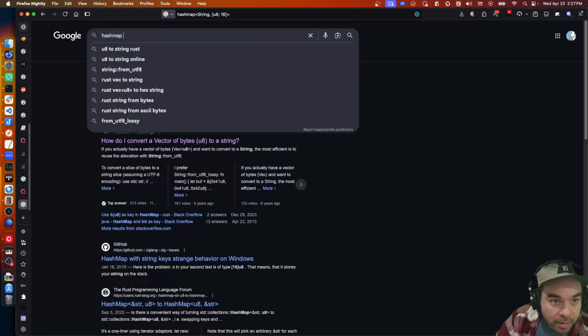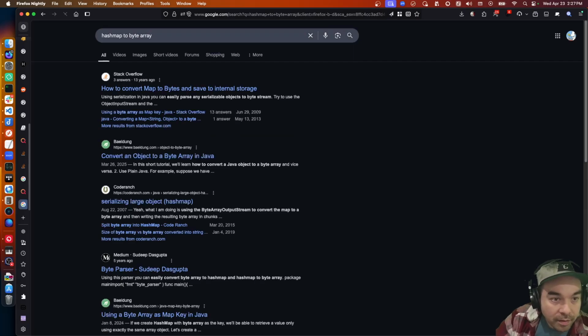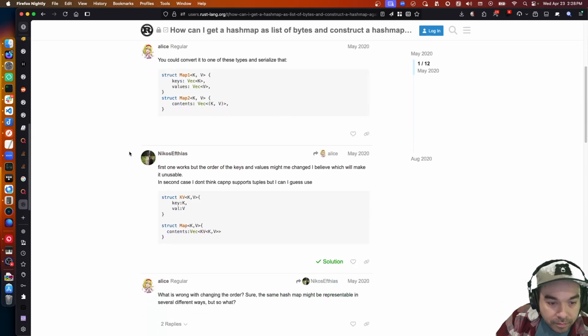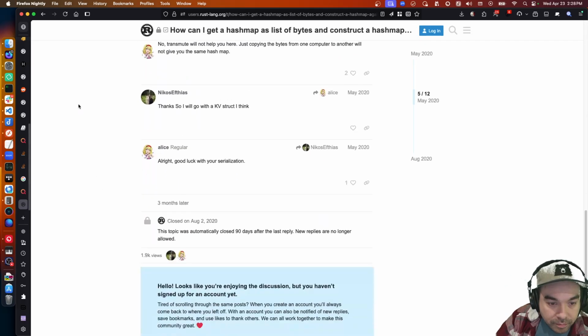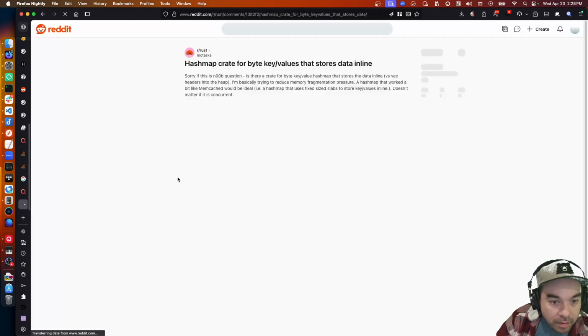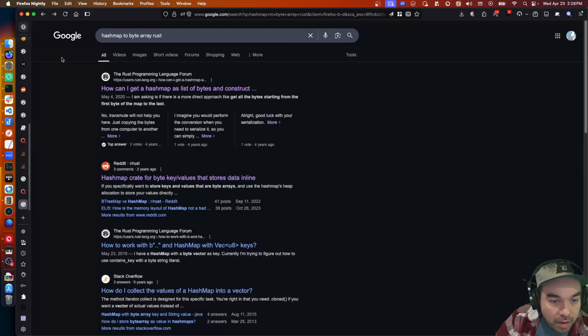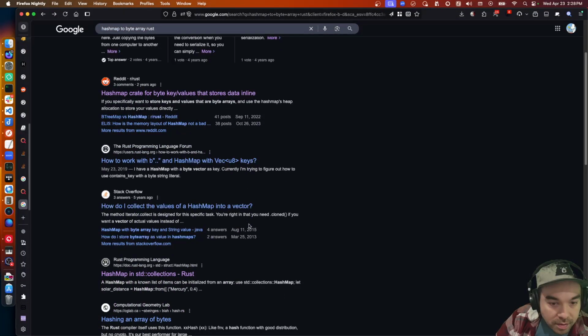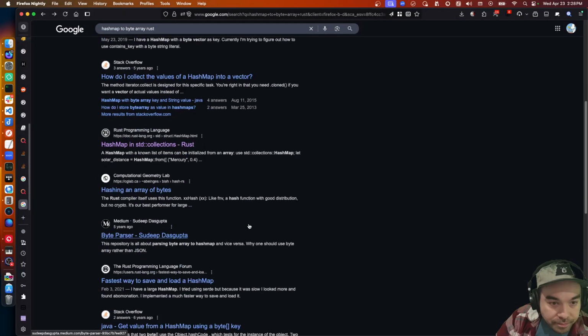Hash map 2-byte array. Rust. No. No. Keys. Read the suggestion. Read the suggestion.